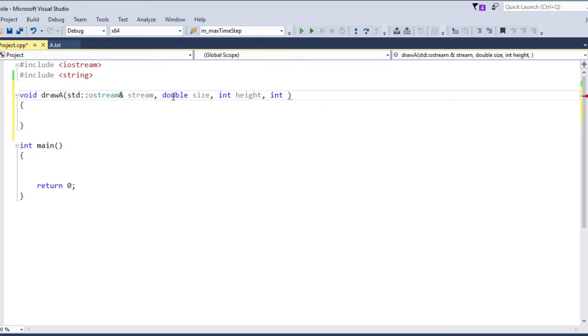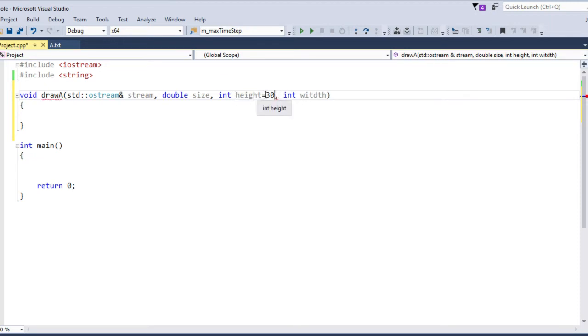Then we're going to have a width. I always do this the wrong way. How does it go? Width. Yeah, that's right. And this is going to be the width of the A in characters. What I'm going to do is initialize them straight away to certain values.